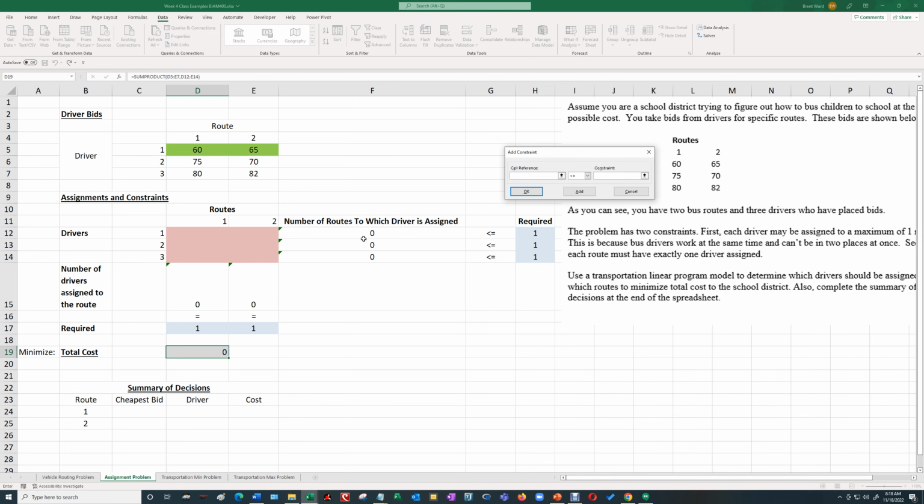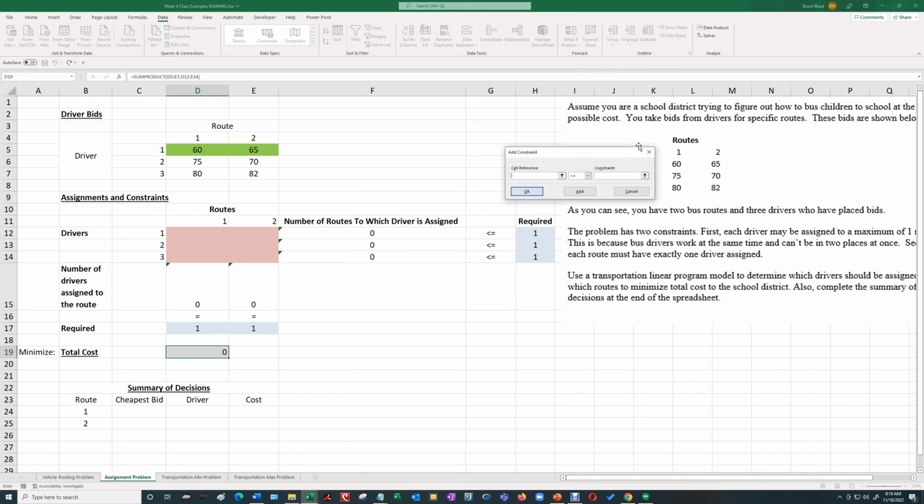Instead of doing each of these constraints individually, you can just highlight this column and say that it must be less than or equal to the values on the right hand side of each equation. It knows to match up each cell with the constraint on the same row. So we make sure it's less than or equal to, and it is, so we click on OK.